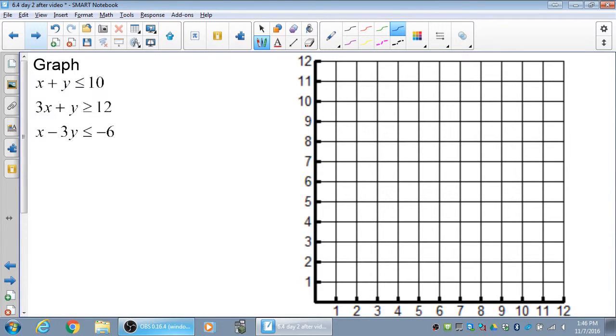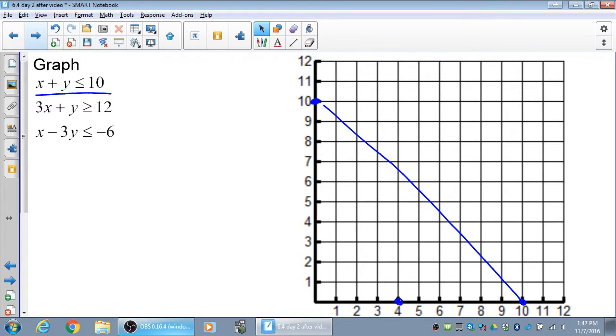Graphs of inequalities is a very quick review on graphing inequalities. Here I would use x and y intercepts. They both would be 10. The y-intercept here would be 12, and the x-intercept would be 4. So x-intercept is 4. Well, let's use a different color. 4 and 12. So I use green for that one. And then red, oh, I didn't draw the line. That'd be helpful. Something like that.